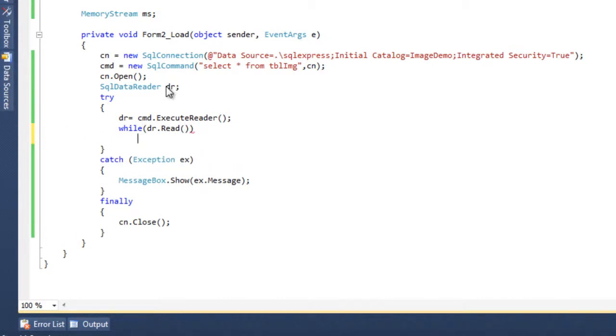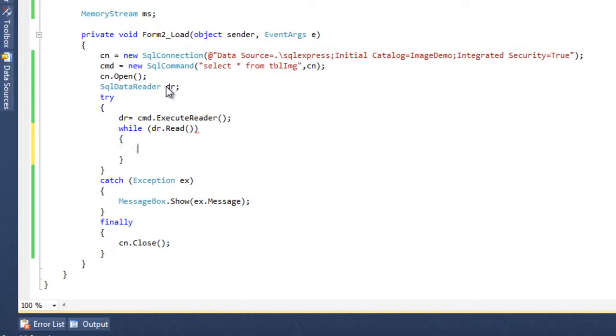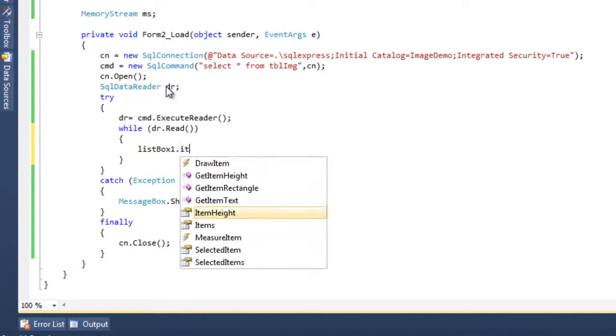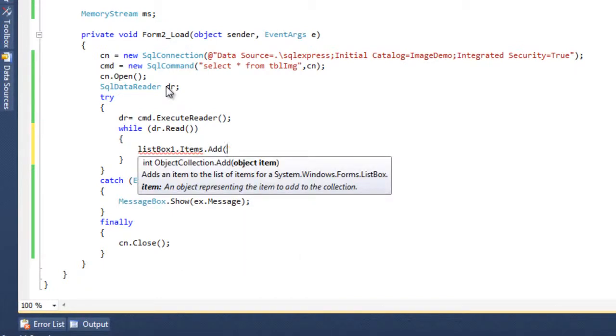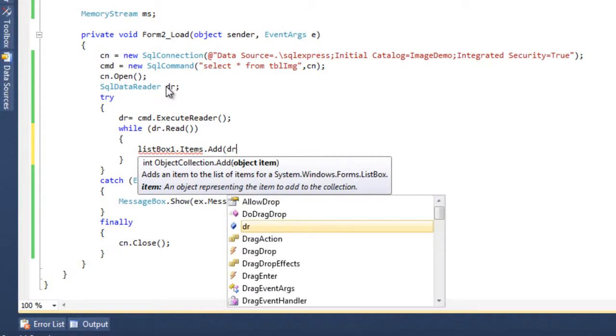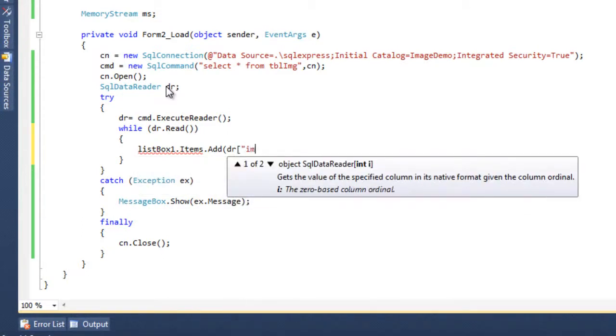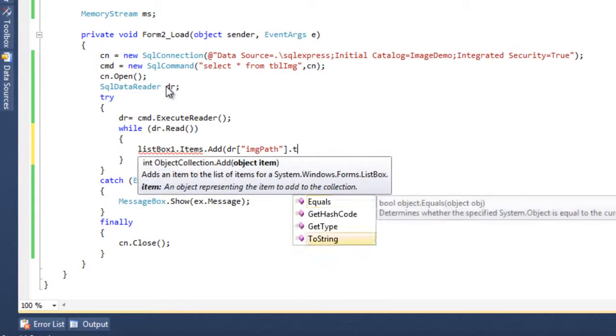While read, you just go and write in this area listBox1.Items.Add of dr of img path dot ToString.